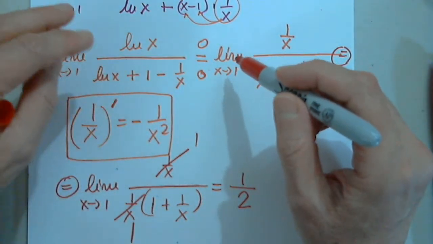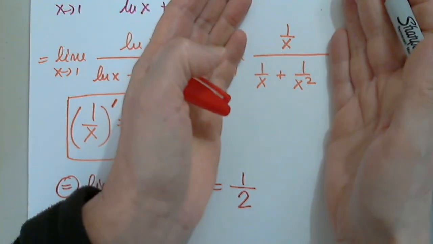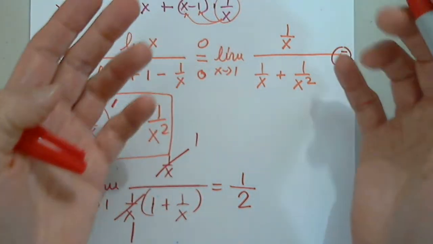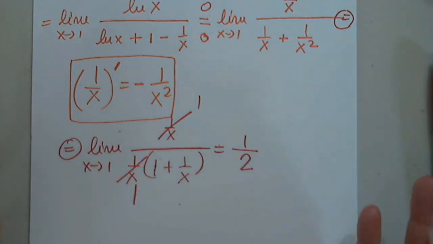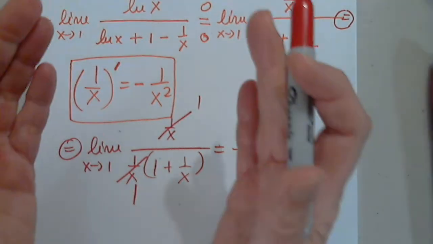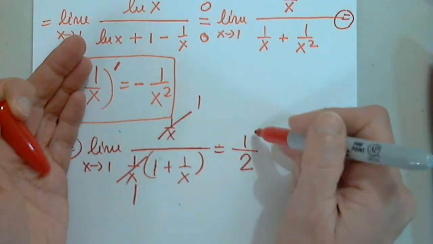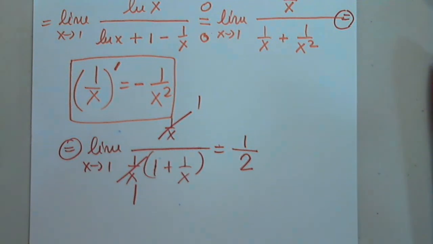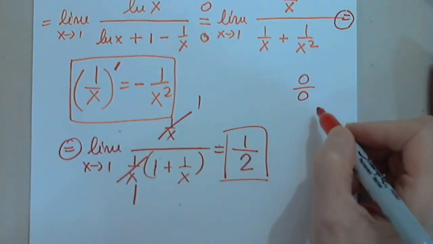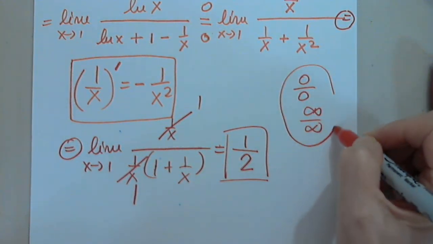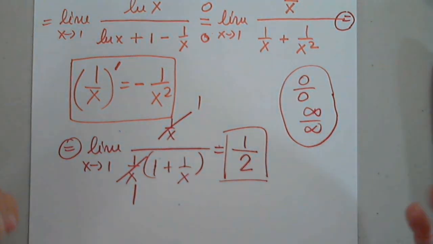So now I'm applying L'Hopital's rule from here. But now this is no longer 0 over 0. This is 1/2. If it's not 0 over 0 or infinity over infinity, I cannot apply the L'Hopital's rule again. So that's why at this point I'm asking myself, where does the top go? To 1. Where does the bottom go? To 2. So I'm done. As long as it's 0 over 0 or infinity over infinity, I can apply L'Hopital's rule. For anything else, I can't. Did I answer your question? I'm not sure.